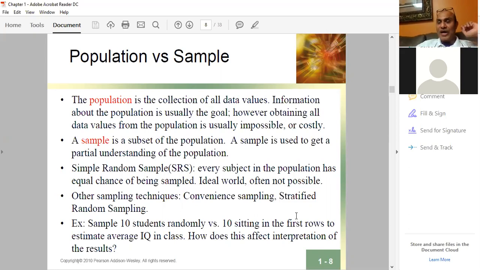These 35 million people who are eligible to vote, that is nothing but your population. This is the total. Of course, there are some other people, but they are not eligible to vote, so we don't have to count them. Because the election process is mainly based on the voters who are eligible to vote.